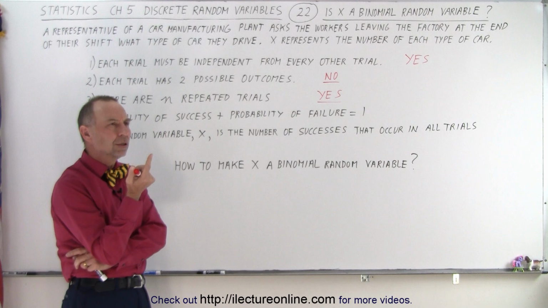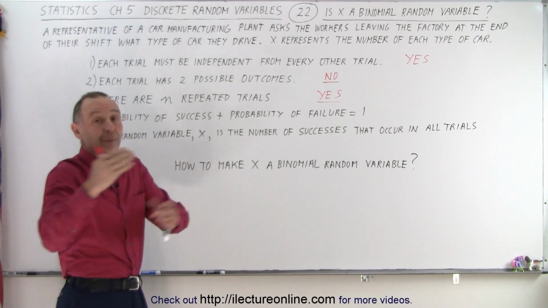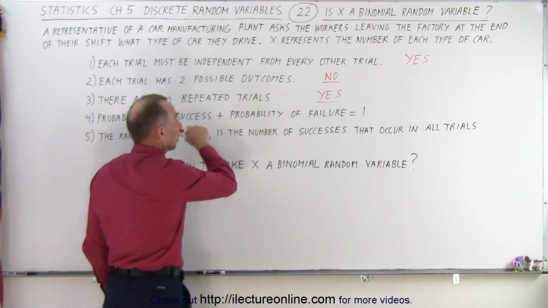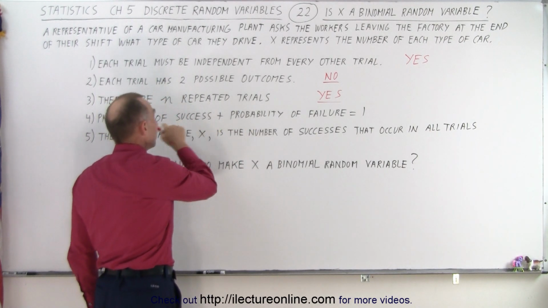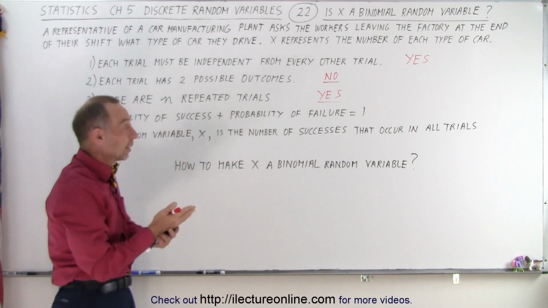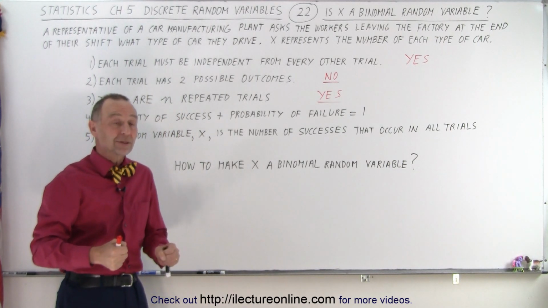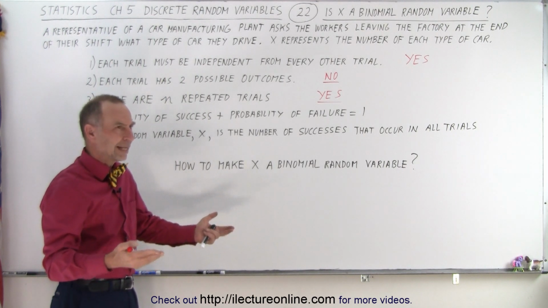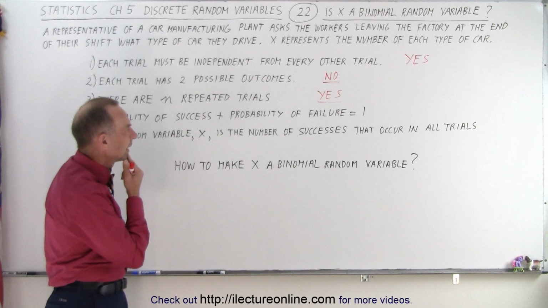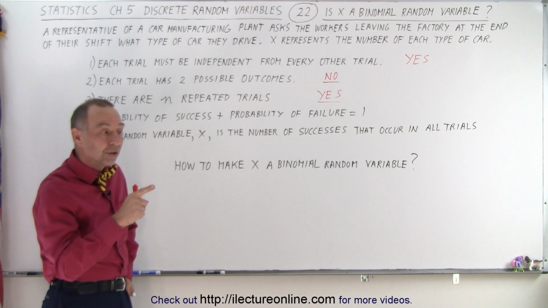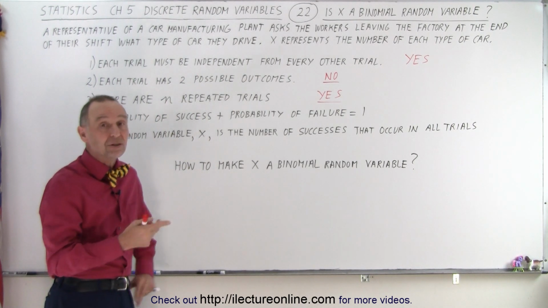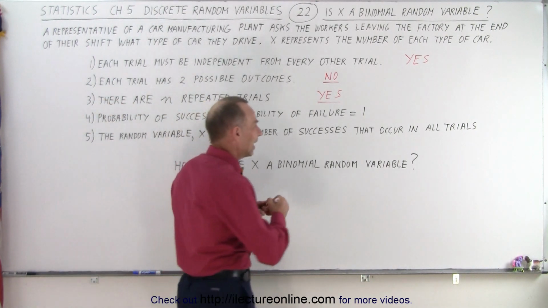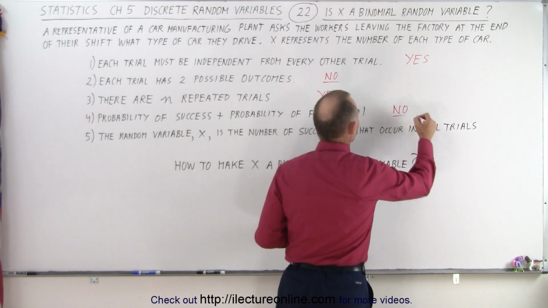But first of all, in this case, if everybody were to drive a car, that could be the case, right? The probability that you're not driving the car that you're manufacturing, plus the probability that you are driving the car that you're manufacturing, that should add up to 1. But what about the people that ride their bicycle, or they walk to work, or they take the bus to work? So it still wouldn't add up to 1, not if X represents the kind of car the employees drive. X should then represent any other mode of transportation. So in this case, you could say again that no, that would not be the case in our example here.